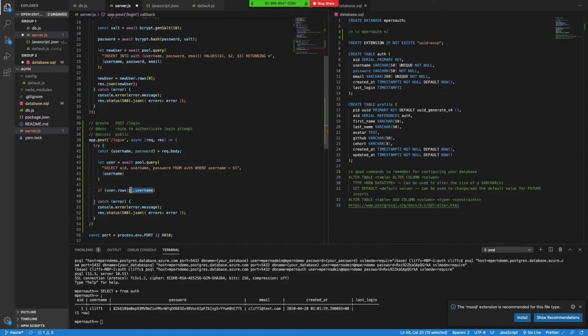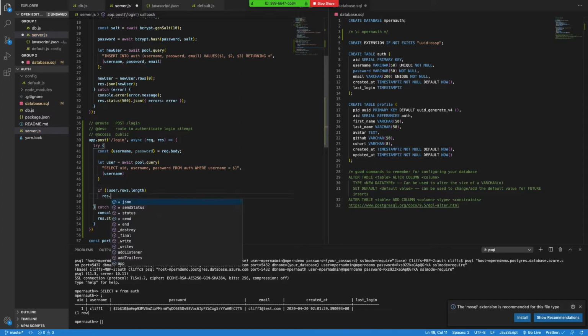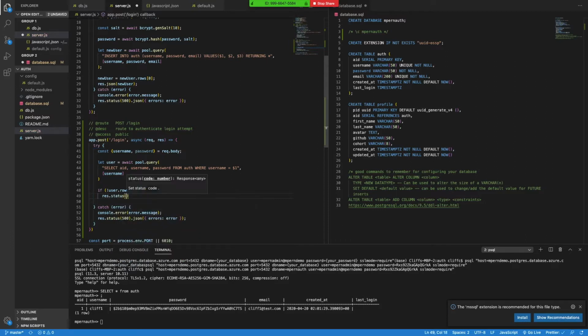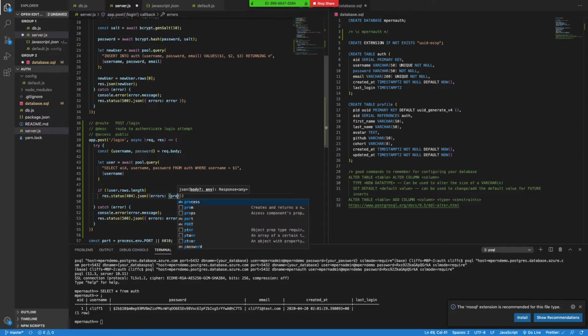So what is the way to know whether or not we have a row 0? So yeah, 100%, dot length. And we can just do a not. If not dot length, if there's no length to this, we're just going to simply do a response dot status 404 JSON, we can do errors. I'm going to do in here the status of profile. So that way if our front end is looking for any specific key for message, we'll display to the front end. We can do that. We're going to do profile user not found.